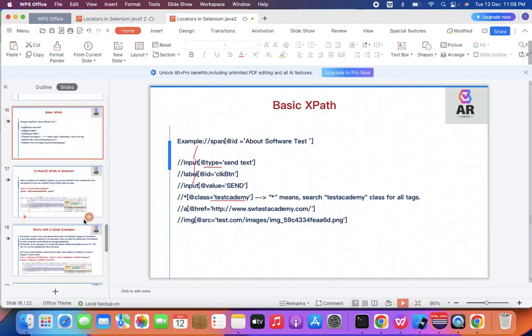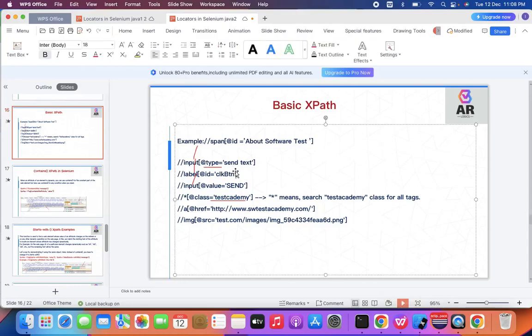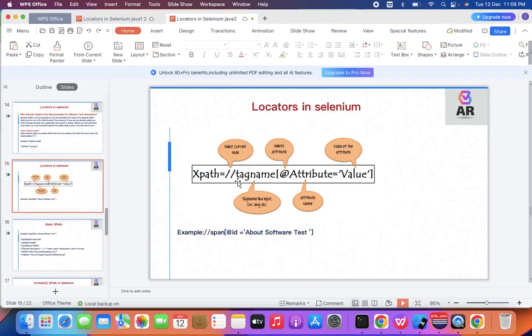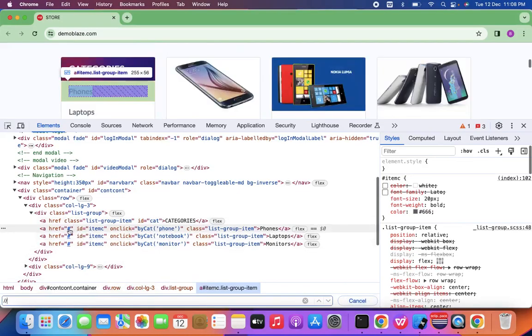See, first scenario, what is the first scenario? Here, double slash, XPath syntax, double slash, tag name. What is the tag name here? I need to get this phone text. What is the tag name here?